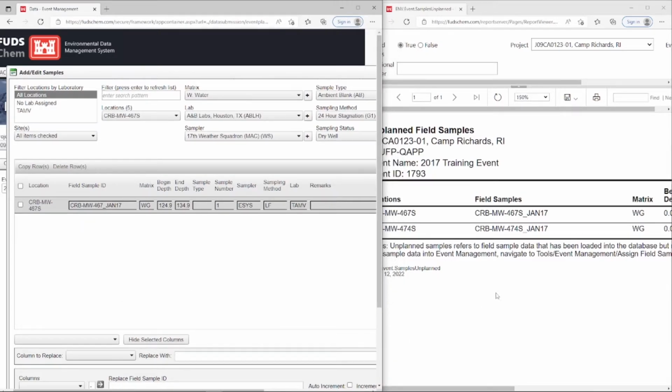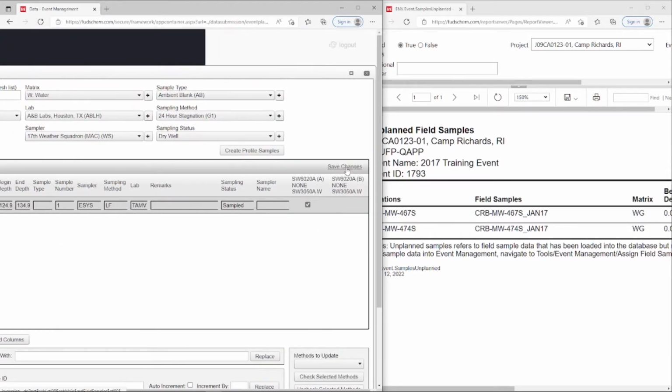In this case, the sample ID is different. The Unplanned Field Samples report, and therefore the digital chain of custody, lists 467S, but the Event Management has a typo, where the letter S is left out. To make sure our Event Management matches what was entered for our COCs, change the name to include the S. Click Save.